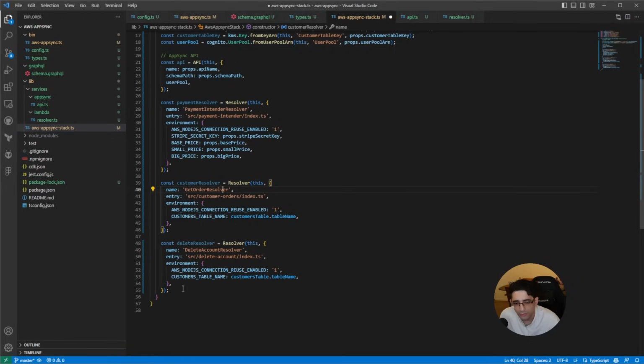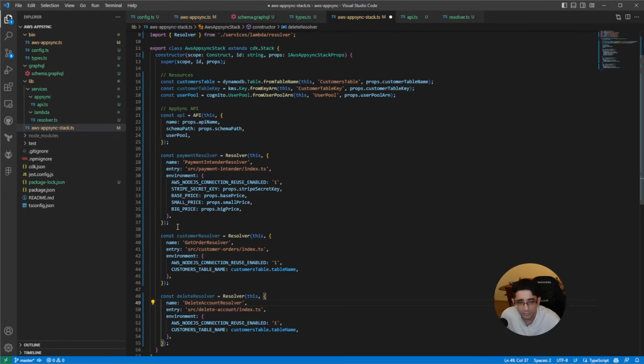So that's why we're creating an API endpoint to trigger a lambda that will delete everything except for, of course, the order data. And for the payment intent, just like I said, we will expect that the frontend will send an object, and this object will, in my case, contain an order, and this order will be validated on the price, and it will send the payment intent so that you can pay with Stripe.